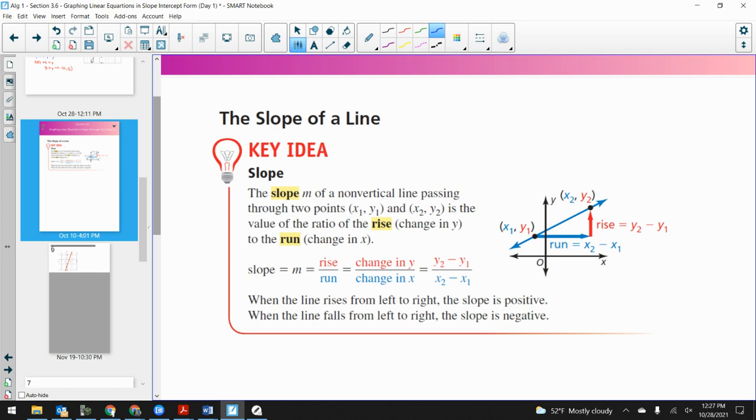Slope, in general, can be represented in a variety of different ways. You can talk about it as rate of change. You could talk about it as change in y over change in x. You could talk about it in terms of the equation, which you see on the board there. Again, if you don't know this thing, you better star it, circle it, highlight it, do whatever you need to do. y2 minus y1 over x2 minus x1.